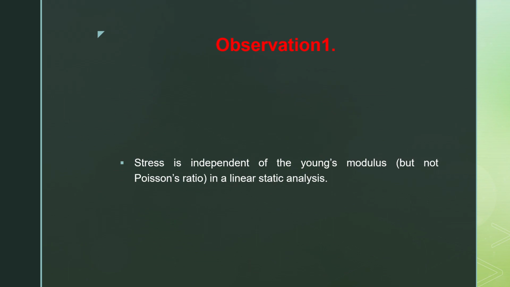Please note, this is only limited to Young's modulus. If you change the Poisson's ratio, then the stresses will change. Also, let us say you are replacing steel with aluminum. Steel and aluminum have different Poisson's ratios, so the stresses will change. The change in the stresses will depend upon the amount of difference in the Poisson's ratio. Now let me go to the next point.